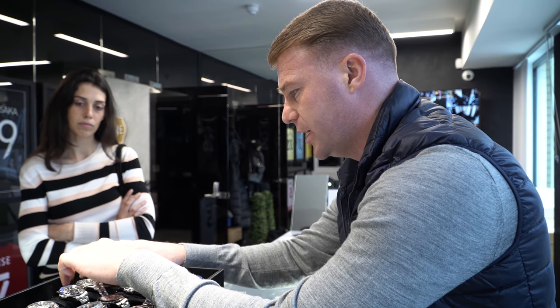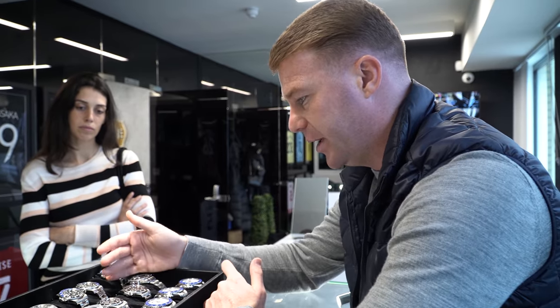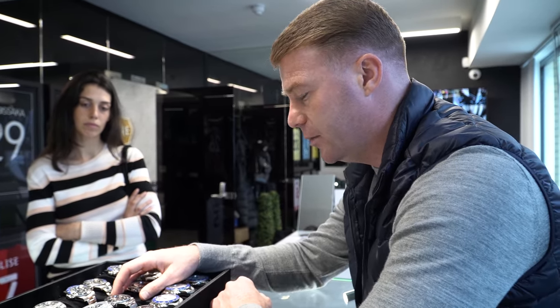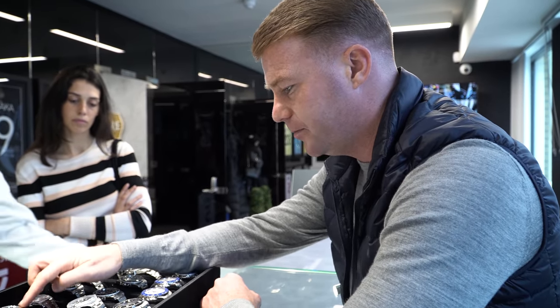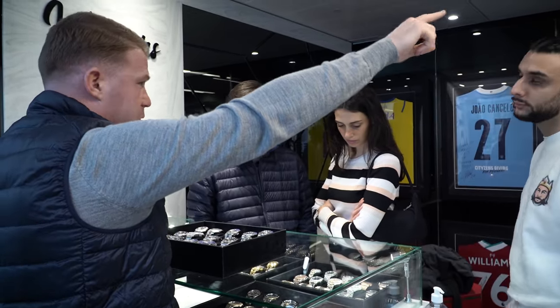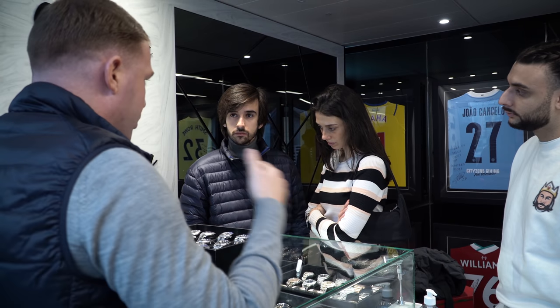I think the Batmans can definitely hit £20,000. If you want a safe bet and a nice everyday watch, maybe look at the Blackout Subs. The Grey Rhodiums I think have room to hit £20,000 — you can pick them up for £16,000–£17,000. I've had people literally walk into the Rolex shop on Liverpool Street, buy a watch, come sell it to me, and earn like five grand — all in the same day.